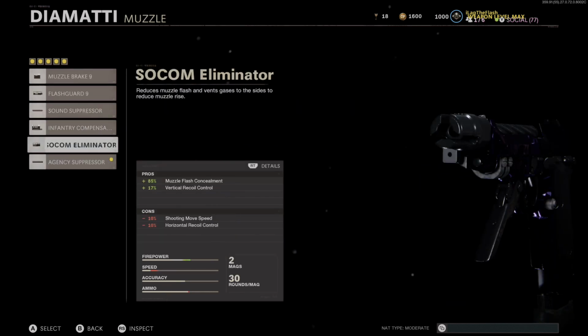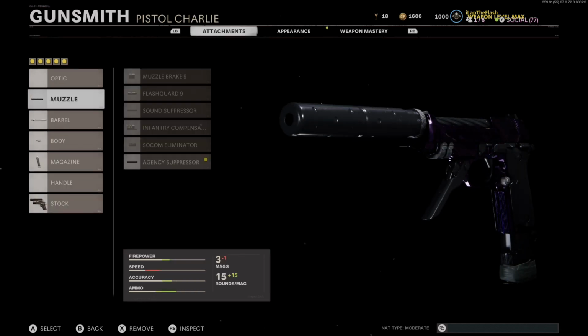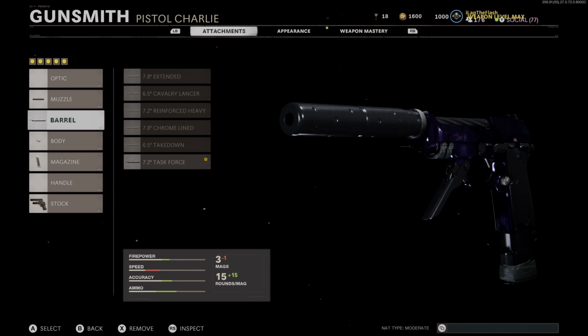Obviously, alternatively, you could run the Eliminator, but with this setup with the dual wield, if you're going to be able to kill in 1 to 2 shots, you need the dual wield. And at that point, I might as well just run the suppressor as well, especially if I'm not already on the map, people don't know where I'm at. I definitely want to be running the pistols as I'm going through those buildings.